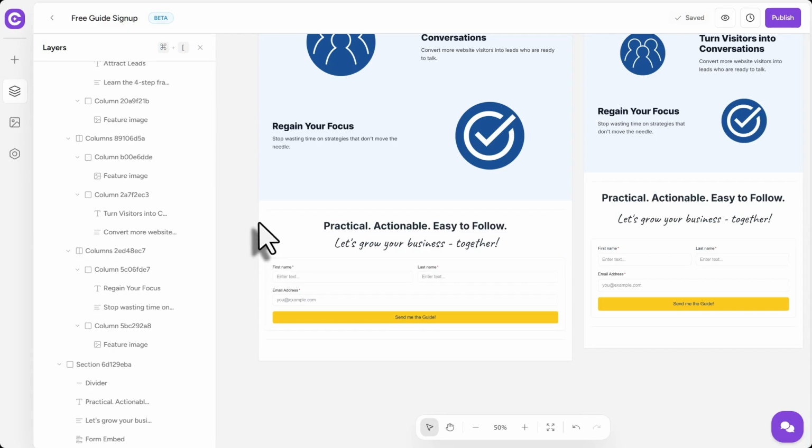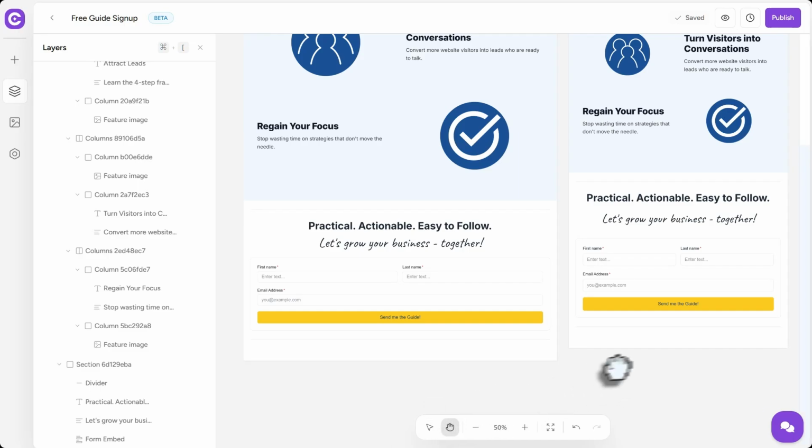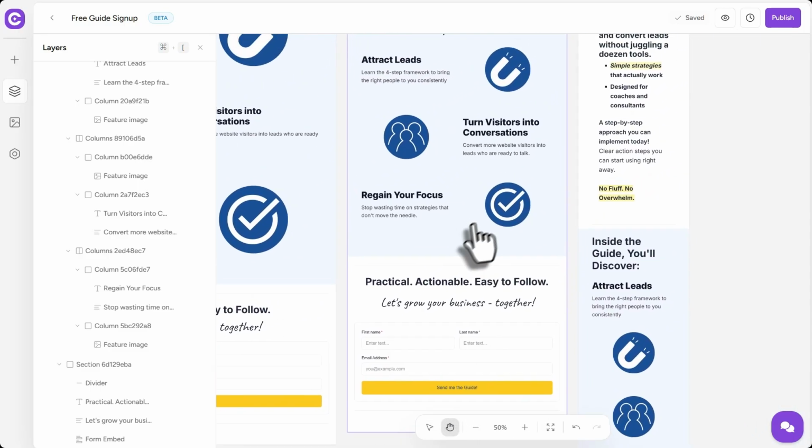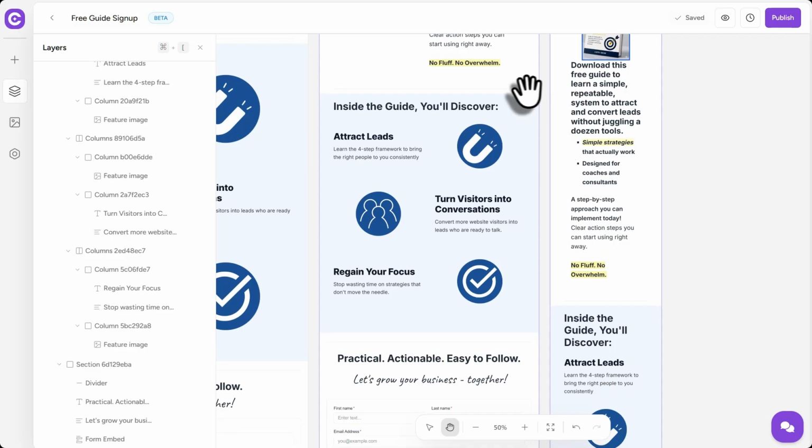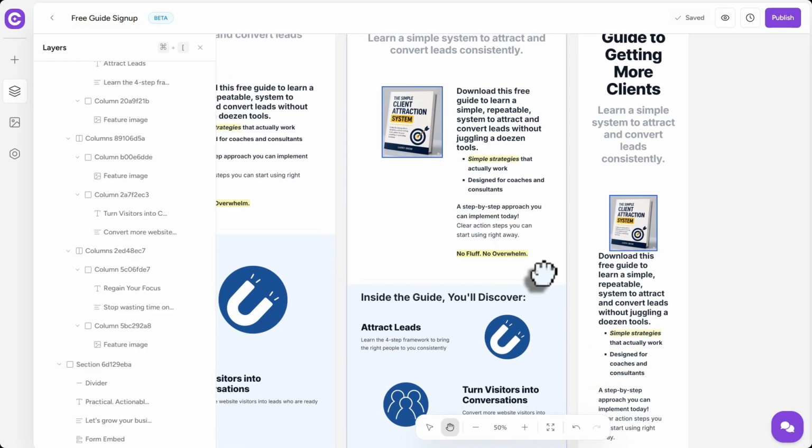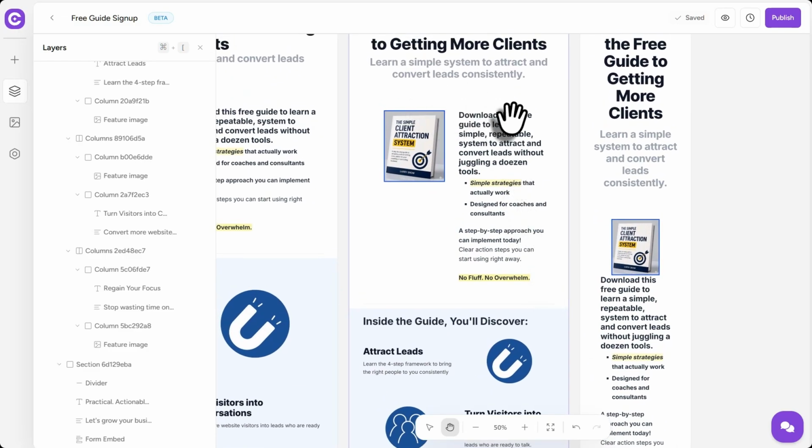Okay, so that's your form setup, and then it is just embedded right into our landing page, which is what we've done here. So the next couple of steps is really just checking out our landing page, making sure it's good to go. Also pay particular attention to how it's looking on the tablet and the mobile friendly versions, because you'll notice here there might be some inconsistencies with spacing. So you might want to go in there and tweak it individually.